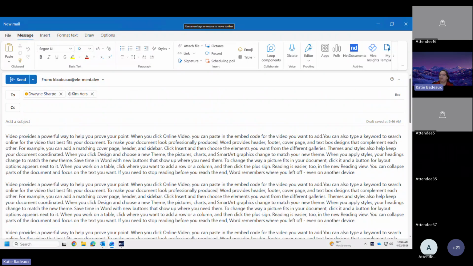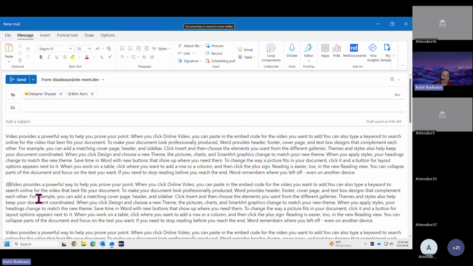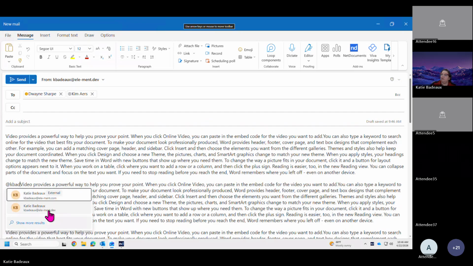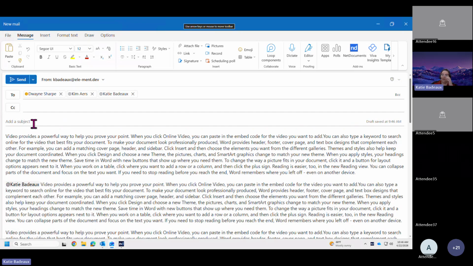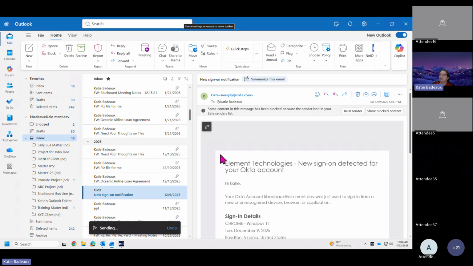And what's cool about this, I wonder if I can do it for myself, is that when these recipients get these messages in their inbox, it's going to have a little indicator next to the message that they have been tagged.